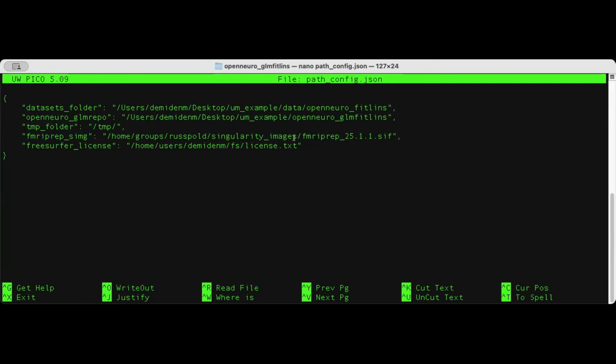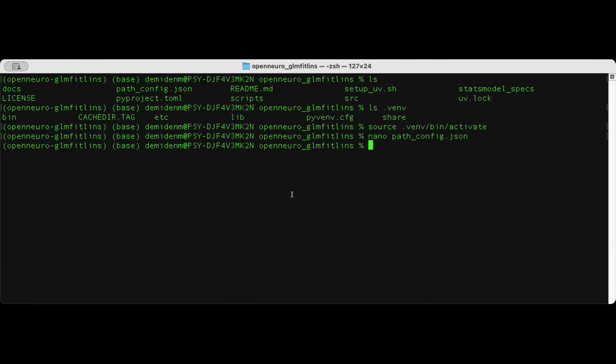That is then used in regenerating those fMRIPrep outputs. And because we will be using fMRIPrep, I don't think a FreeSurfer license is required, but I still include it just in case, because sometimes things change with how fMRIPrep may run, so it may need FreeSurfer for a step. Once you update these four items, you're basically ready to go into the scripts folder.